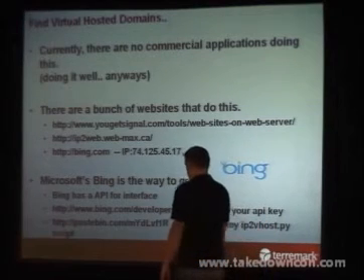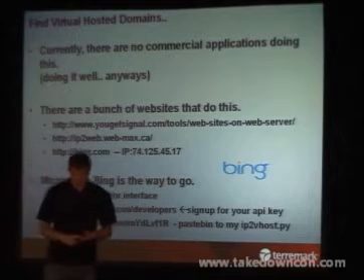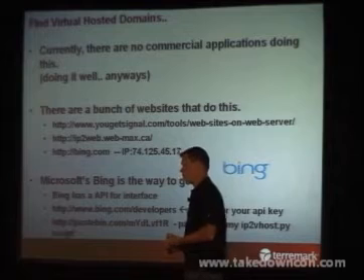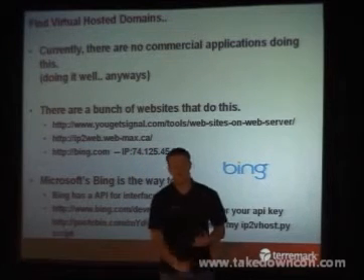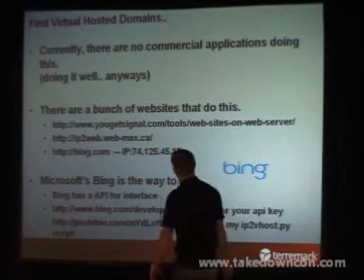Next. So now we have our target. We know what our net blocks are, and we enumerated all the web servers, so we know where the web servers are at. The next thing we got to do is find all the virtually hosted domains on all of those IP addresses. Not technically hard stuff to do.